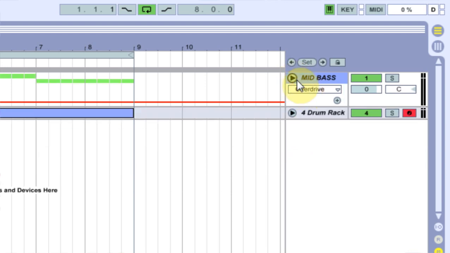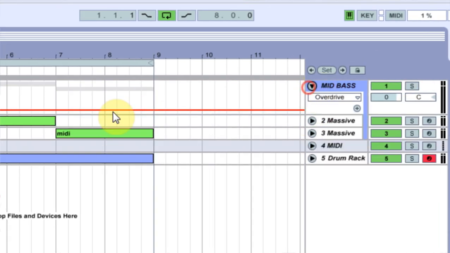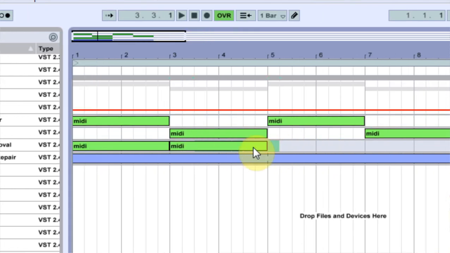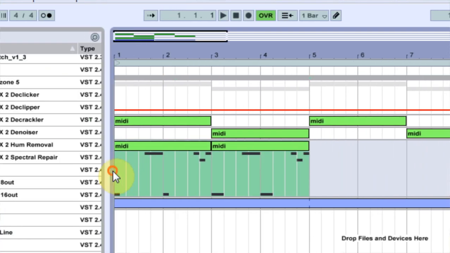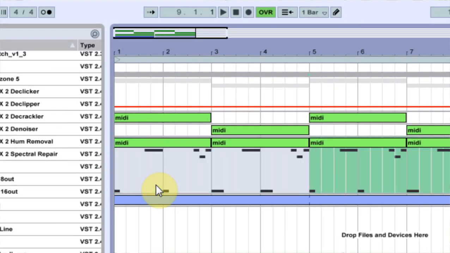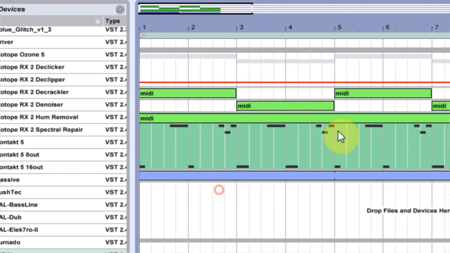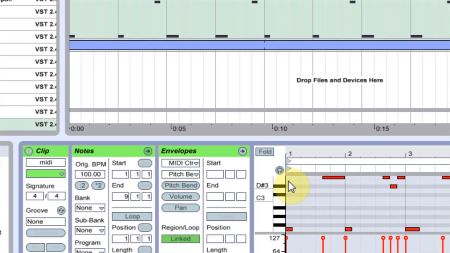So that's pretty cool, right? The next thing we're going to do is Control-Shift-T to add a new MIDI track. And then I'm going to pull down each of these into the MIDI. And then I'm going to highlight this and duplicate it, Control-D. And then I'm going to highlight them all and go Consolidate, so it makes it one MIDI clip. Double-click to bring it in.